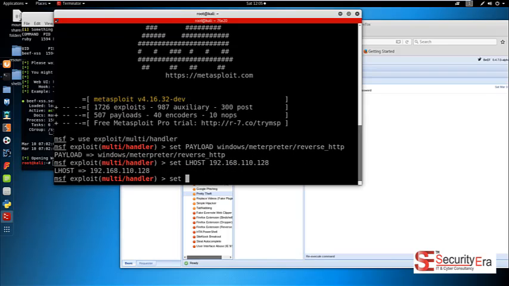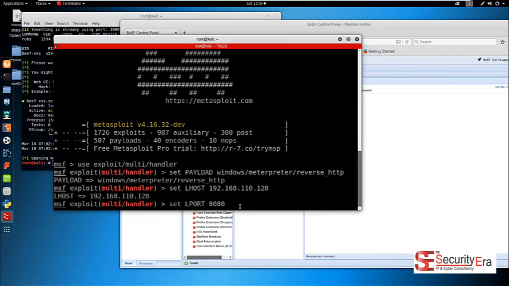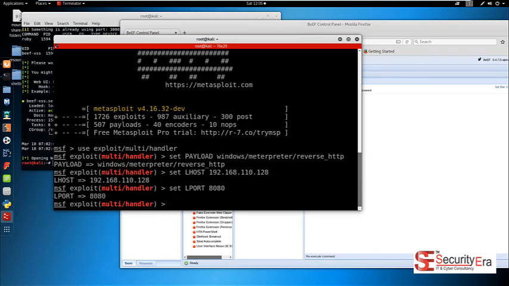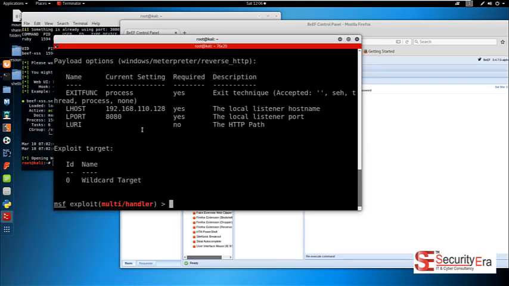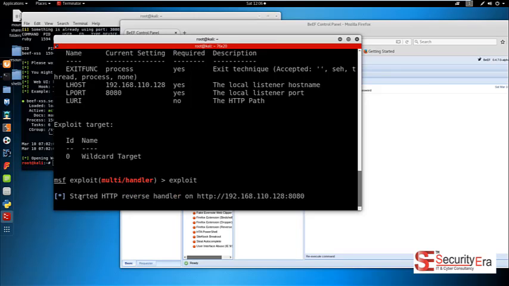We'll set the LPORT 8080, I believe it was. Let me just, oh, I think I've closed it, but I think I used 8080. Click enter. If I haven't, I will change it. And then we'll show options to make sure everything's updated. There we go. Now we can just type exploit, click enter, and we'll listen for a connection on the reverse HTTP handler.